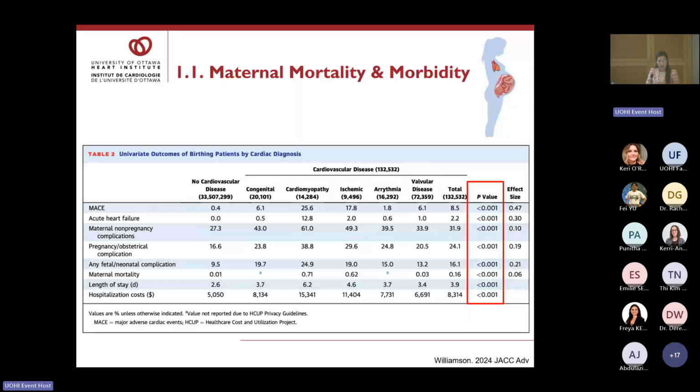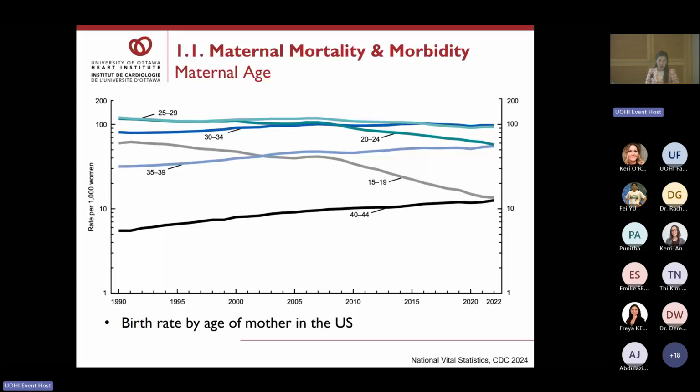And I'll get your attention to what this CVD is that is seen in mothers. It's not all congenital. We're actually seeing a rise in acquired heart disease in pregnancy, whether it's cardiomyopathy, ischemia, or arrhythmia, and I'll tell you a little bit why that is. Number one is maternal age. We're seeing a rise in the age of new mothers, particularly in industrialized countries. You see the rise of mothers above the age of 40. And just for context, from an obstetric perspective, advanced maternal age is actually above 35 years old.